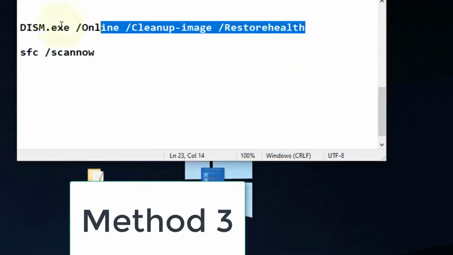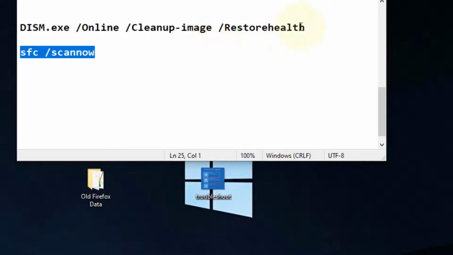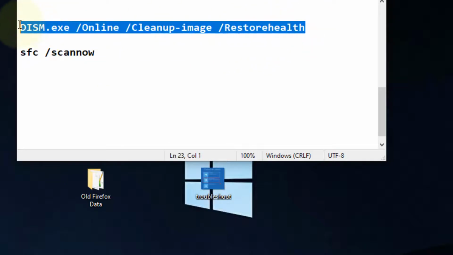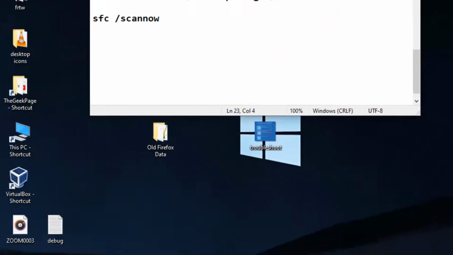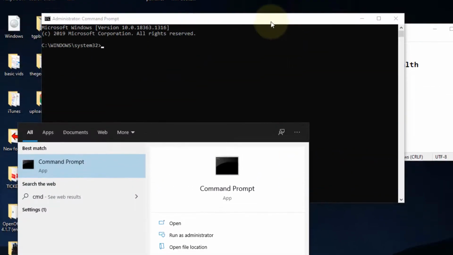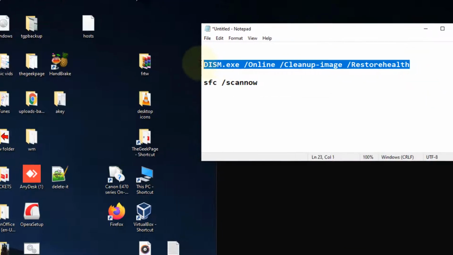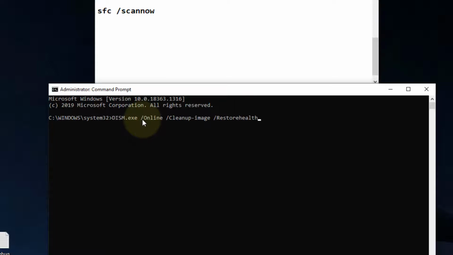And run these two commands one by one in the command prompt window, and it will fix your problem. These are basic commands that restore the system and fix any kind of error. Just open the CMD window, right click on it, and click on Run as administrator. I have pasted all these commands in the description of the video given below. Just paste it and hit enter.